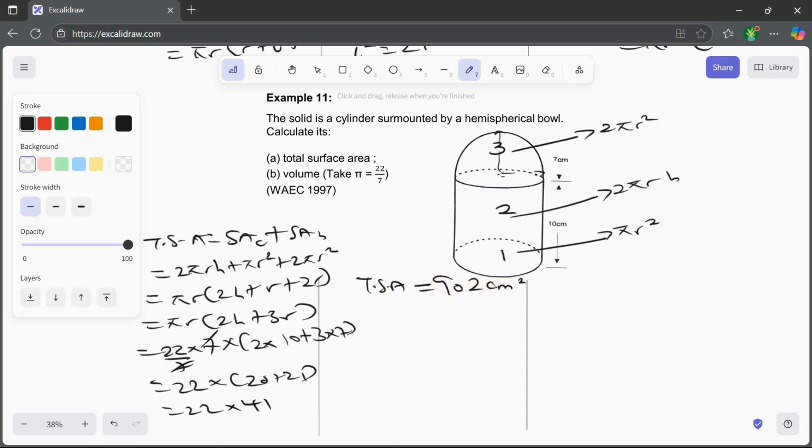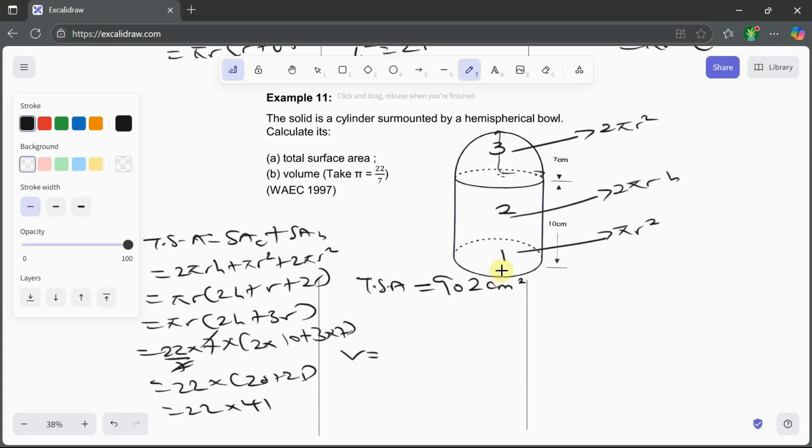So the first thing you need to know is that if you are given the height of a hemisphere, that's from here to here, which is from the middle, because the hemisphere is taken from the half. Remember, from the middle to any point is the same, just like a circle. So if here is 7, here is 7, and that will also account for the radius of the cylinder too, the cylinder top and bottom, or anyone.